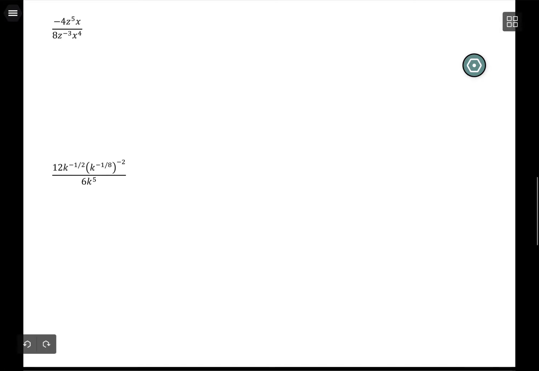Okay, let's continue with a couple more examples of working with expressions, multiplying and dividing expressions with exponents. So in this case, I have a little bit of extra mess just in the fact that I do have more variables in the mix. And it's our first division that we've looked at, but I don't think it'll give us too much trouble. Again, the nice thing with exponent rules mixed with multiplication and division is they're all sort of in the same tier, so you have a lot of flexibility.